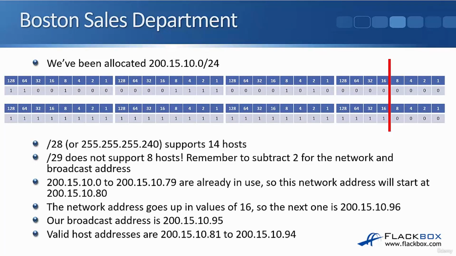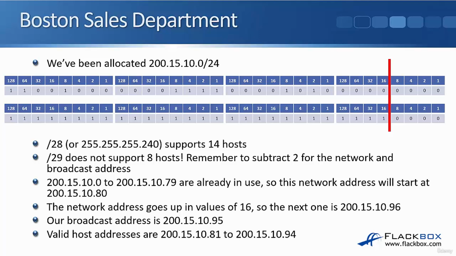Okay, so we need to support 7 hosts. We're going to use a /28 again here, the same as what we did for the last department. You might use a /29, which is a possible mistake that some people would make, because we need to support 7 hosts, so they go 2, 4, 8, okay, that's 3 bits, and they'll make it a /29. They forgot to take away the 2 for the network address and the broadcast address. Okay, a /29 supports 8 minus 2, 6 hosts. We require 7 here, so that's not enough. So we're going to use a /28 again, which supports 14 hosts.